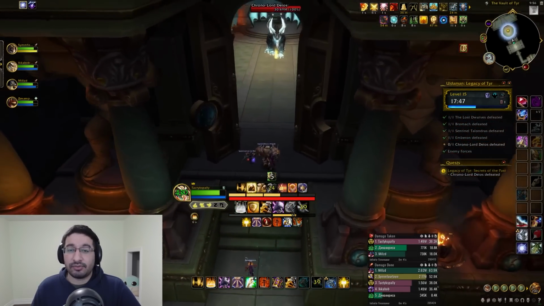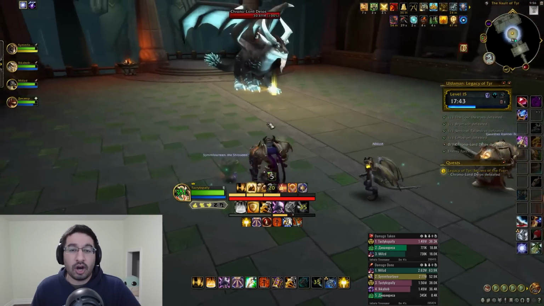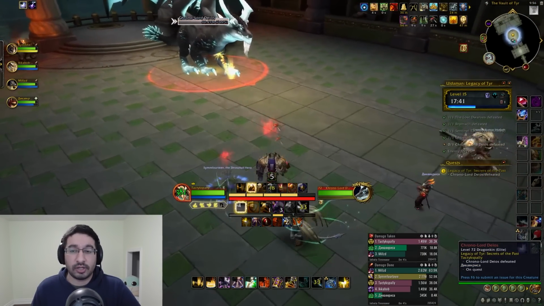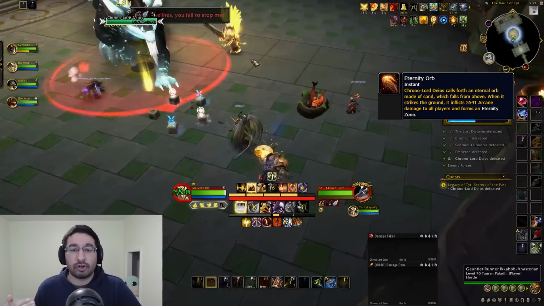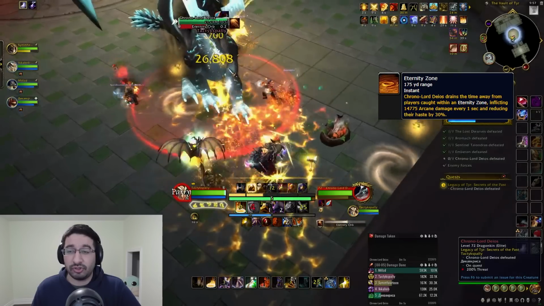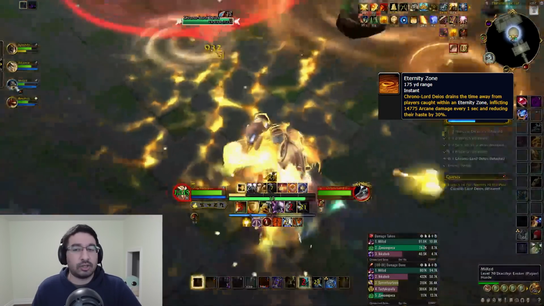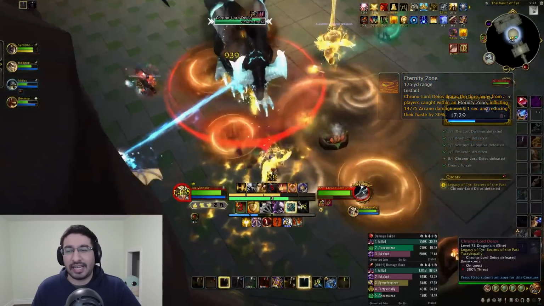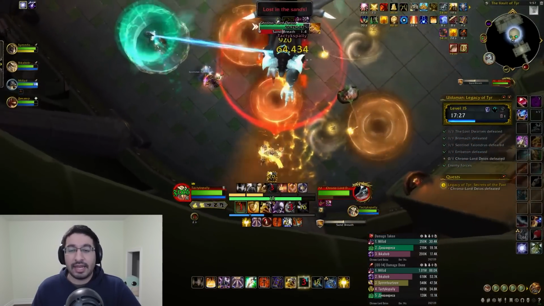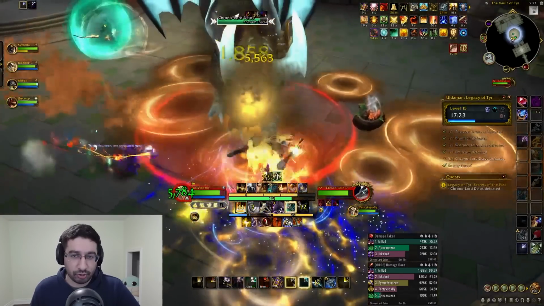Leading the Infinite Dragonflight expedition here is the final boss, Chrono-Lord Deios. Constantly throughout this fight, the boss will be calling down Eternity Orbs, which fall from above and deal a small tick of raid damage, and leave behind an Eternity Zone when they actually touch the ground. These Eternity Zones are basically large puddles that deal ticking arcane damage every second you're inside of them, and they will also reduce your haste by a whopping 30%, so you really want to make sure you avoid them.